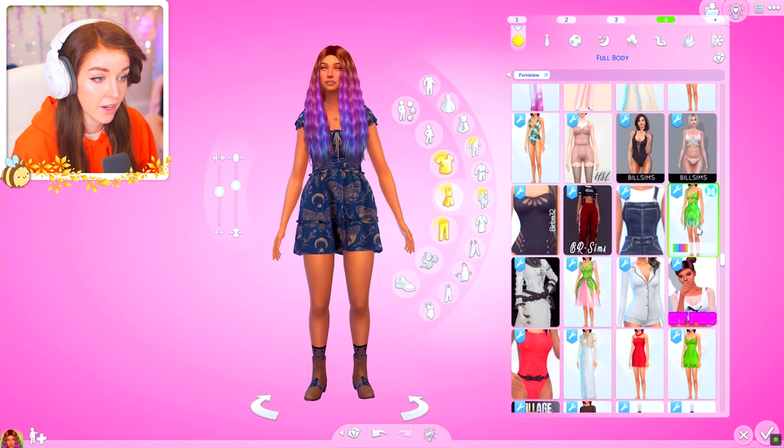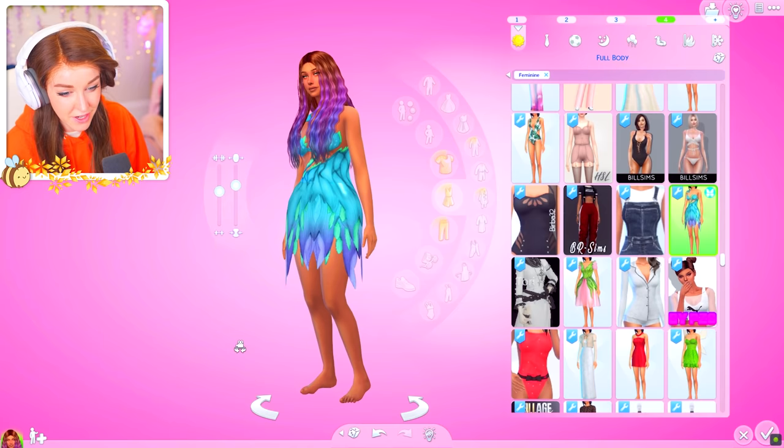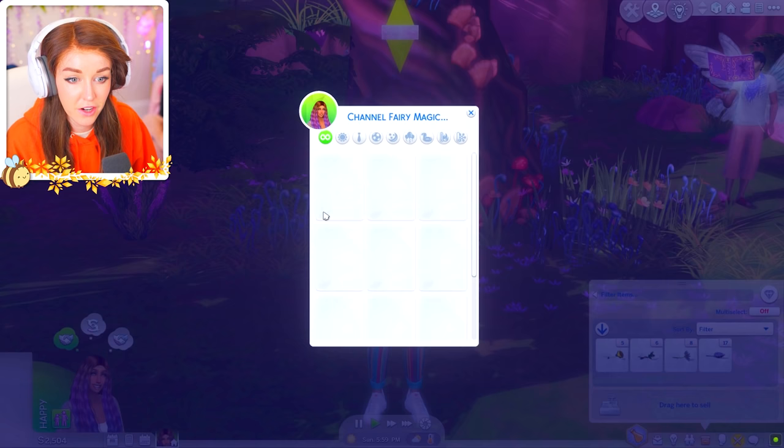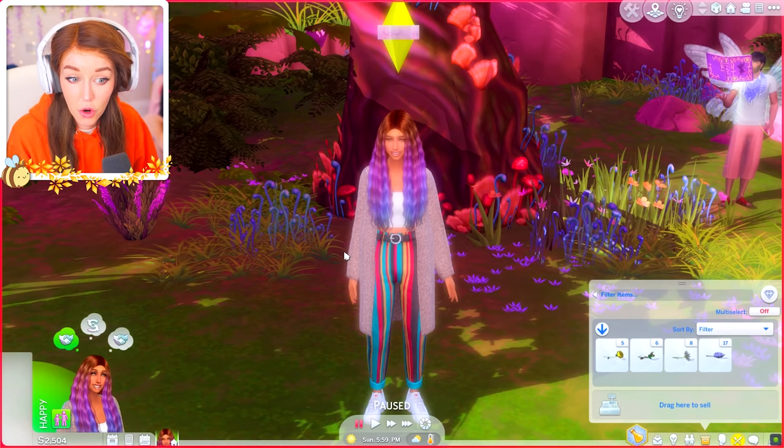And then these outfits also come with it too, which I just thought were very cute. So I'm gonna go for this fairy dress right here. And if your feet are on the ground, is there any point wearing shoes? I don't think so. Right, let's check and see if this works. Okay, so let's fairy form, channel fairy magic. Okay, channel our fairy magic and hopefully we will have wings.